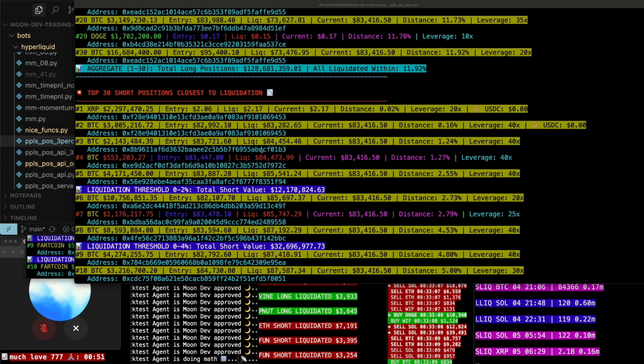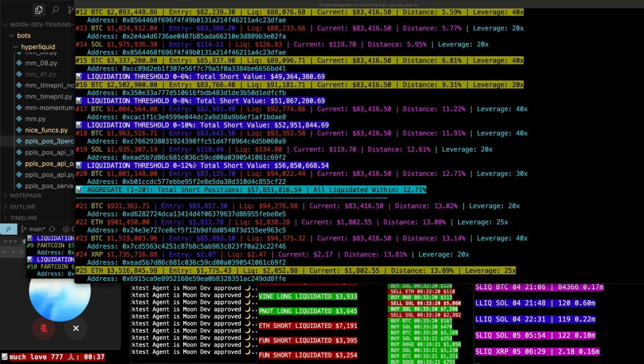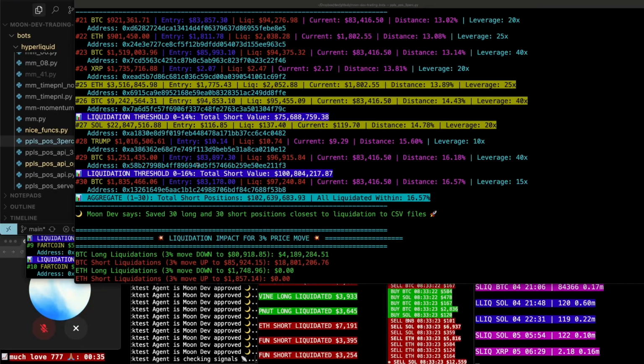You can see this actually illuminates a lot now with 500,000. A lot of yellows here. So short liquidations here, it's all BTC, Solana. So I might just keep it. You can see there's a Trump one here, but that's pretty far. Not that far, 10 million. Let's see if he's actually short, because that was weird.